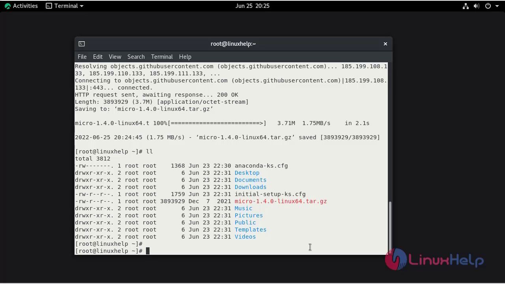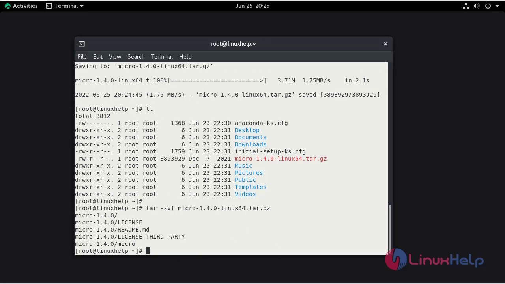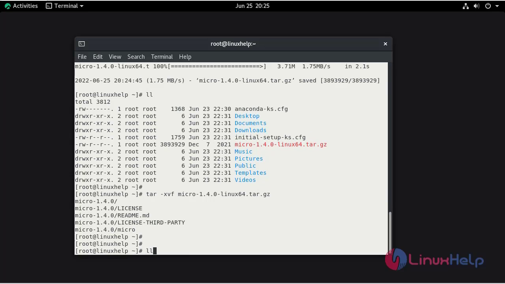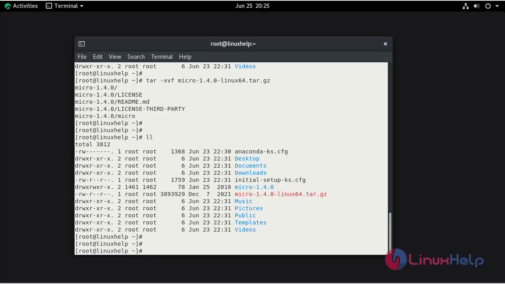Now I'm going to extract the tar file of micro editor. Now change the micro directory.